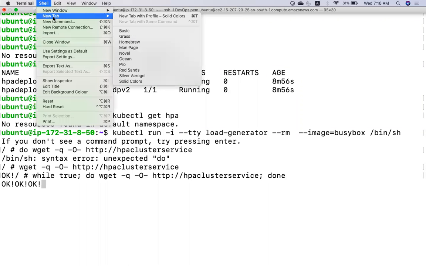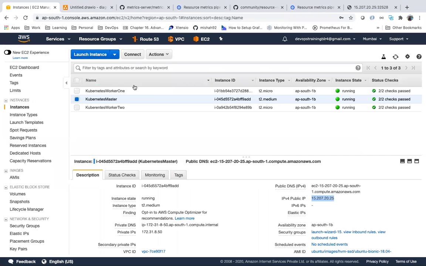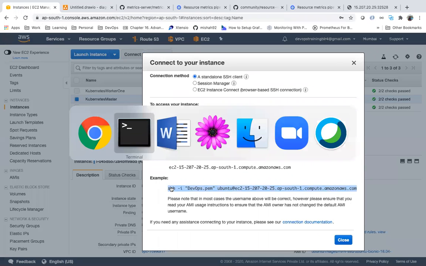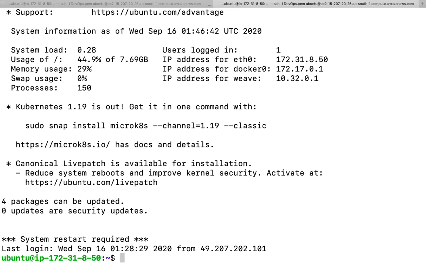Now let's open another tab where I want to see the load. I will connect to the master, the kubectl machine. Now let me show you.